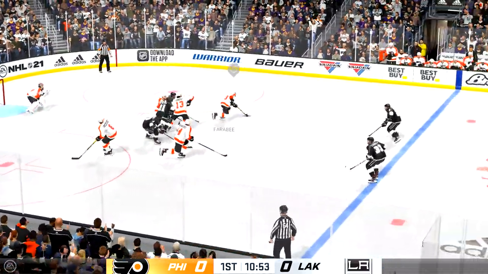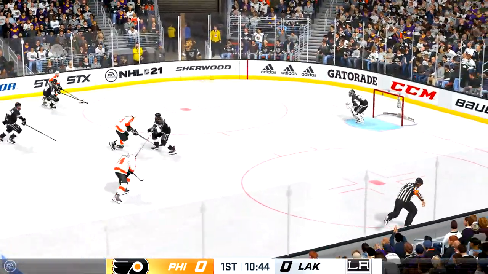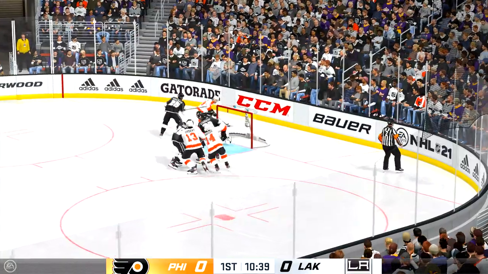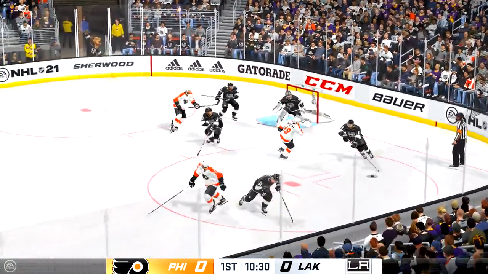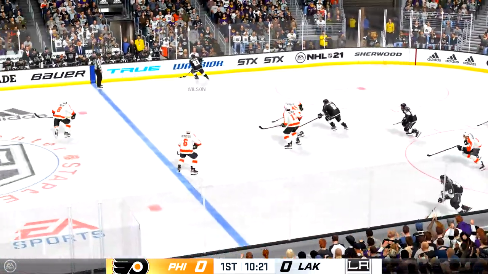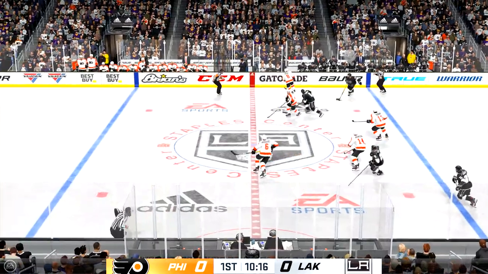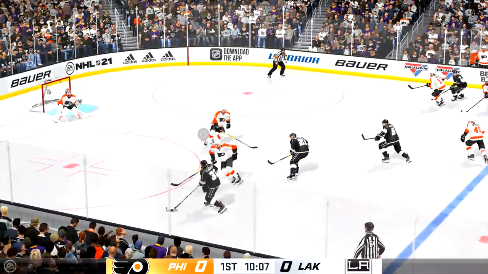Can't connect. Philadelphia is looking to break out of their own end. Here they are on the attack. He almost lost it for a second there, but regains control of the puck. And that one's blocked. He was locked in there. And now it's over to Wilson. LA's got the puck in the defensive end. Through the middle of the ice, they enter the attacking zone.